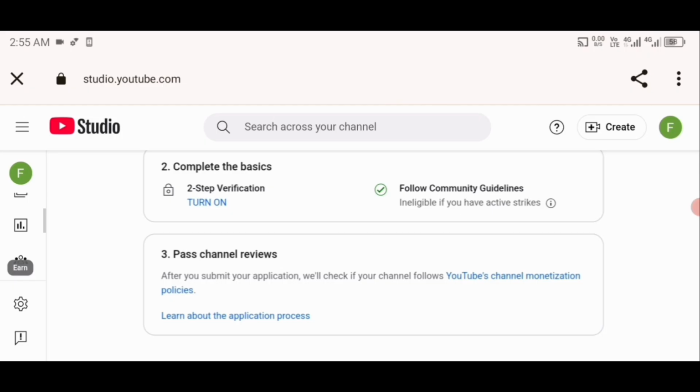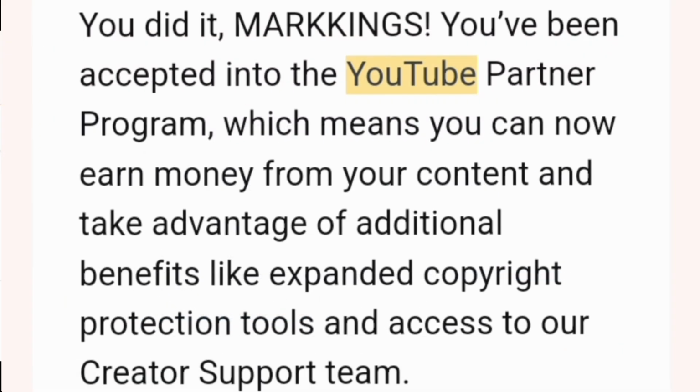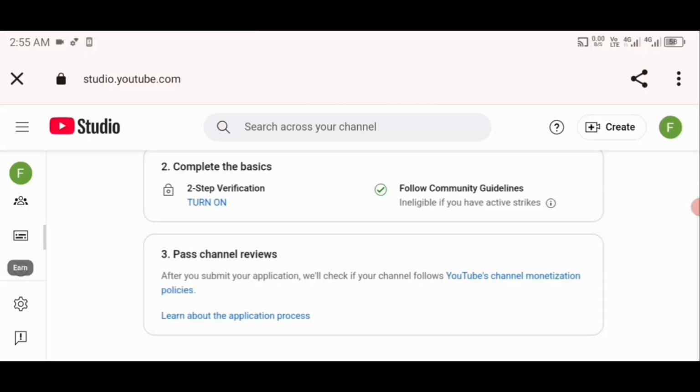So once you apply and they accept you into the program, you can start making money with ad revenue. And you can also meet the criteria by having 10 million short video views and 1000 subscribers. So whichever way that you want, you can meet up with the monetization threshold. So that's it. And apart from ad revenue, there are several other ways which you can earn money from your YouTube channel. So I'm going to be talking about those particular ones in my next video. For now, this is all you need to know about creating a YouTube channel as a beginner.